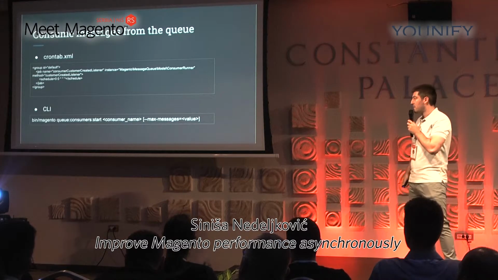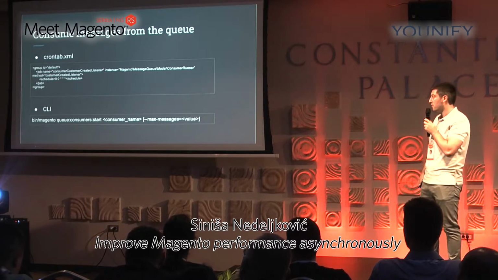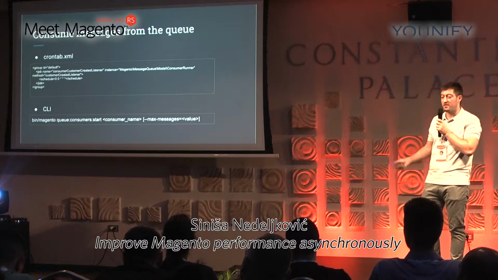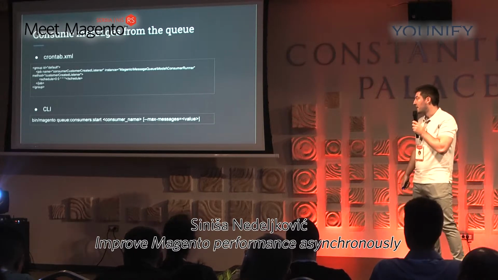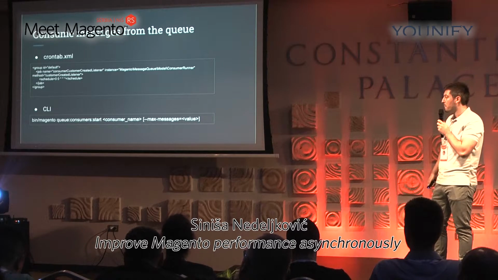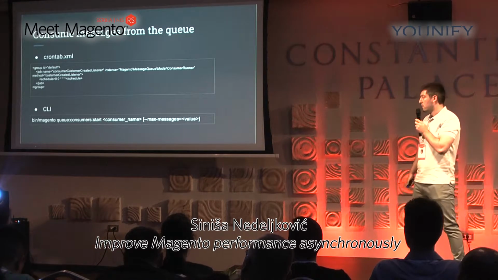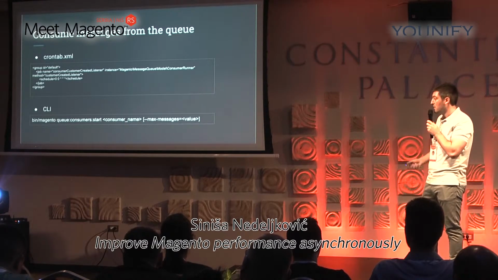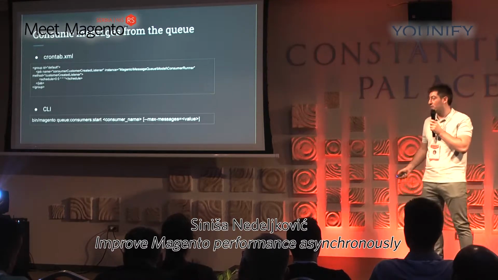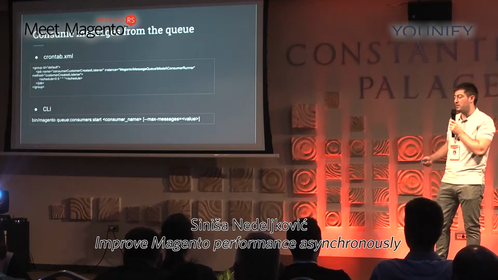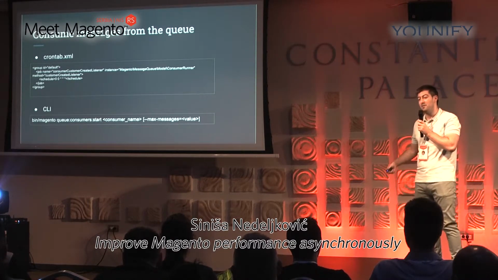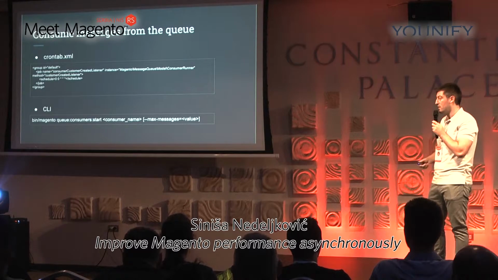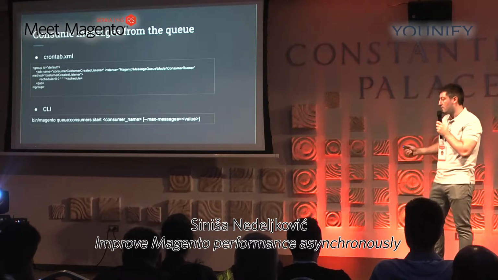And just two examples of how you can consume those messages from the queue. One is, for example, by using a crontab, you can define one method which will be used for consuming those messages and performing some expensive operation. It can also be done from the command line, so you can trigger consuming those messages through the command line. Also, you can execute this command a few times in parallel. That way you can increase throughput. So that's also one good thing.